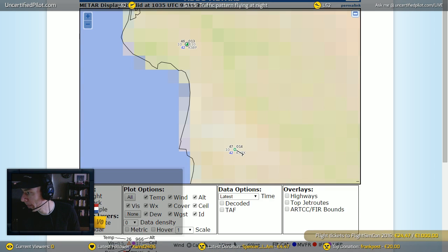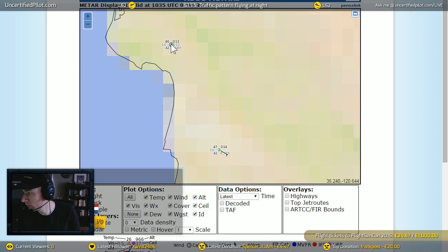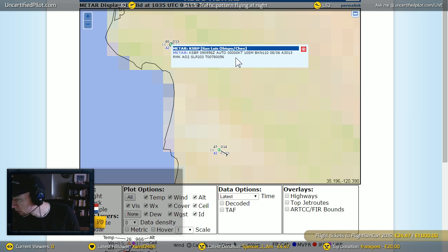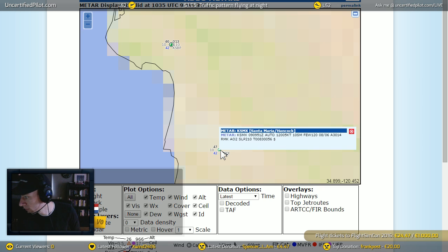Okay, and then lastly, METARs. Well, as you can see here, VFR, they're in the green. So let's have a look at San Luis. No winds. Again, no winds. Okay, and broken at 11,000 feet. Okay, that's great. And Santa Maria shows 120, 5 knots. So again, that means winds calm and allows us to depart on virtually any runway heading we like.